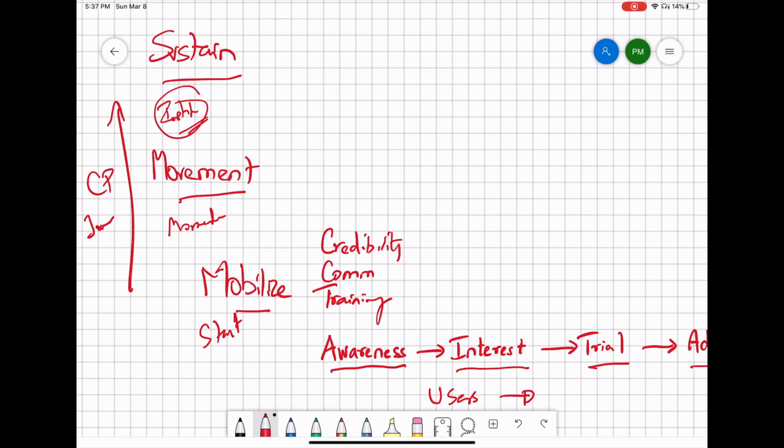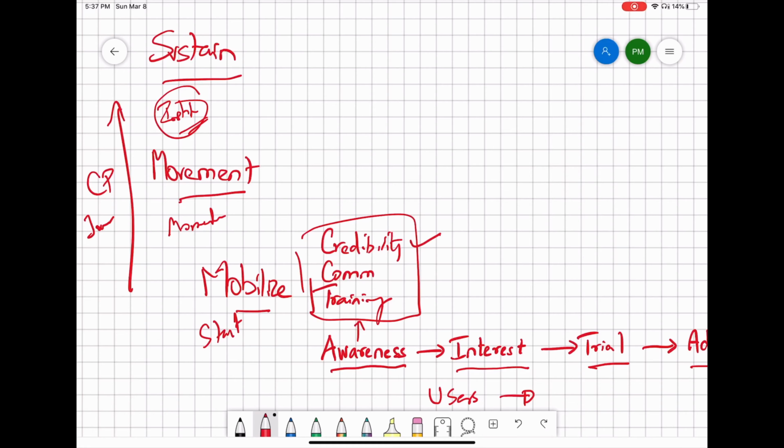Now, for each of the techniques that we use, when you want people to be aware in the mobilization phase, what techniques do you use? Most of the tools that we use, when I say tools, it's basically things that I try out, for example, one-on-one meetings or town halls or emails or progress reports. They are basically grouped into these three things.